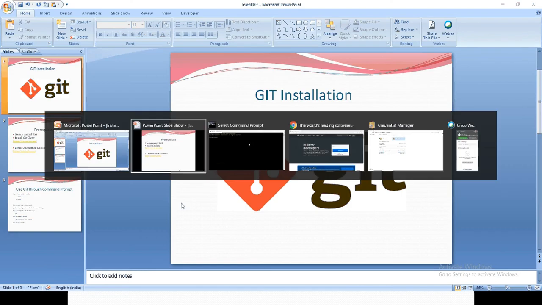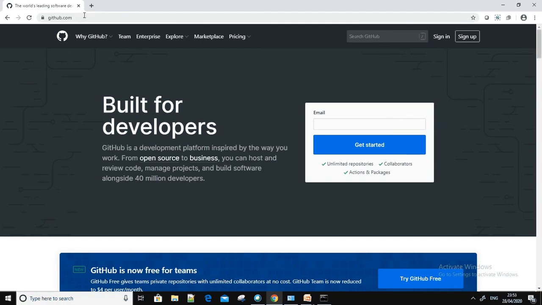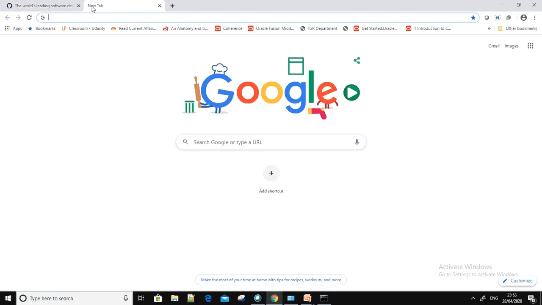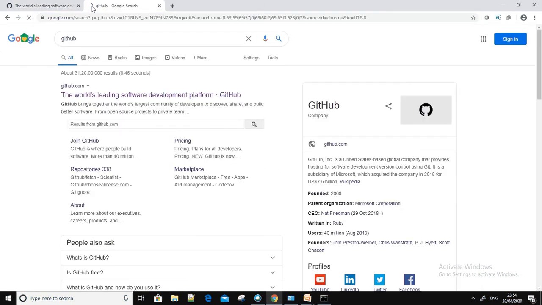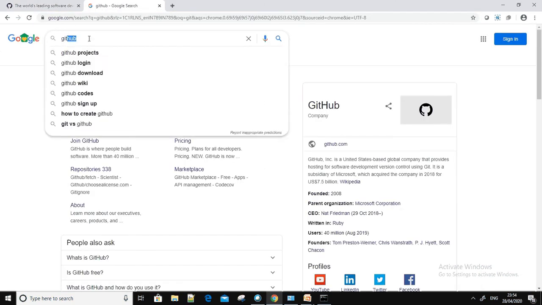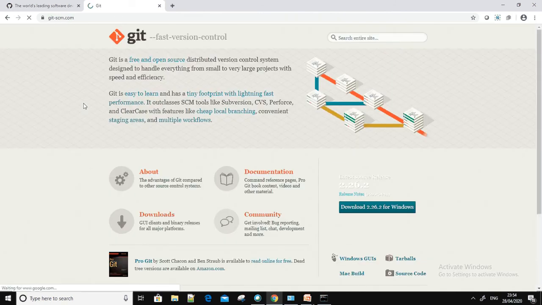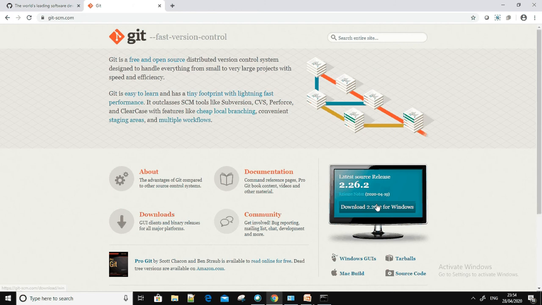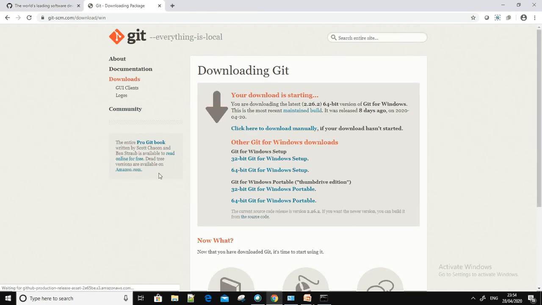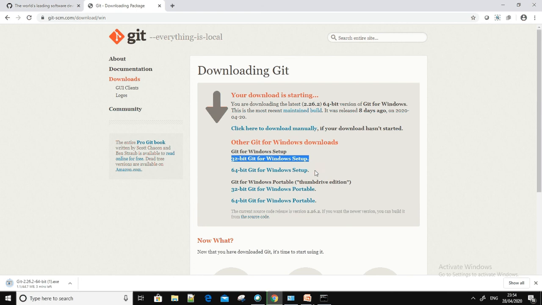For installing a Git client, simply go to Google and just type Git here. Once we type Git, go to the Git site, and on this link you can download the latest version of Git. The download will start based on your operating system, whether it is 32-bit or 64-bit.